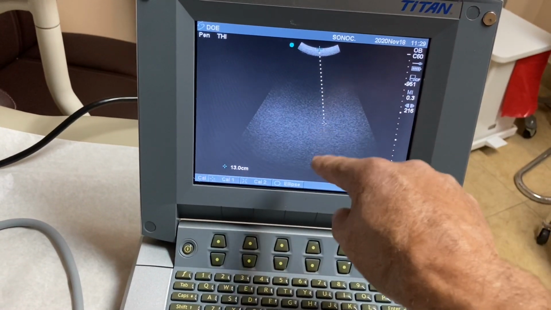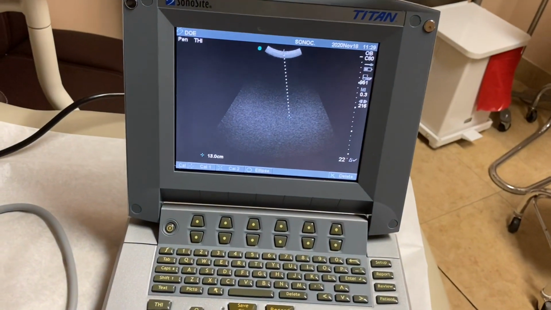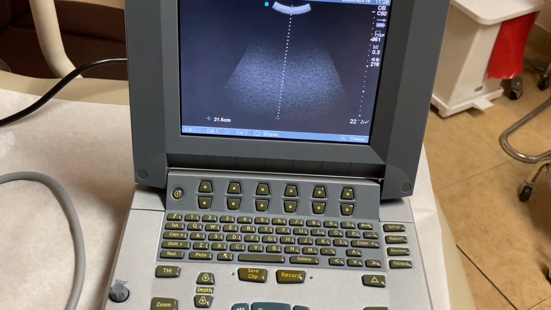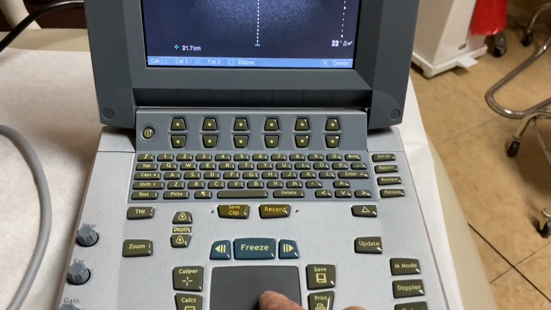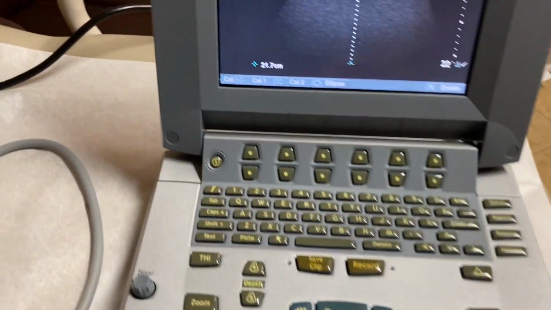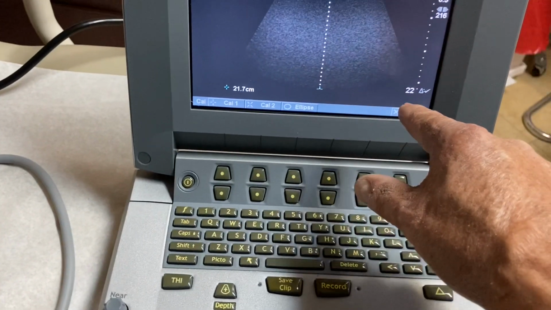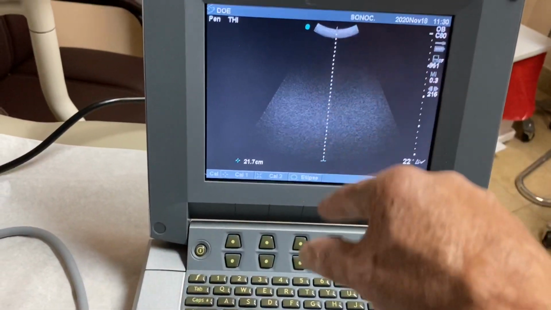Now I want to make the other side green so I can move it down, so I hit select, and it changes the other side to green. Now when I move the mouse, that one moves. If I go all the way down to the very edge, right about there, notice what it says my depth is: 21.7 centimeters. I have the depth set on the maximum of 22, so that's very accurate.